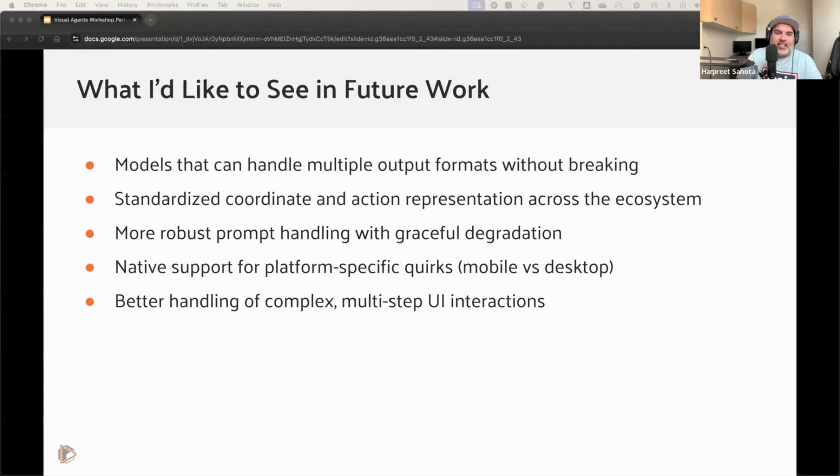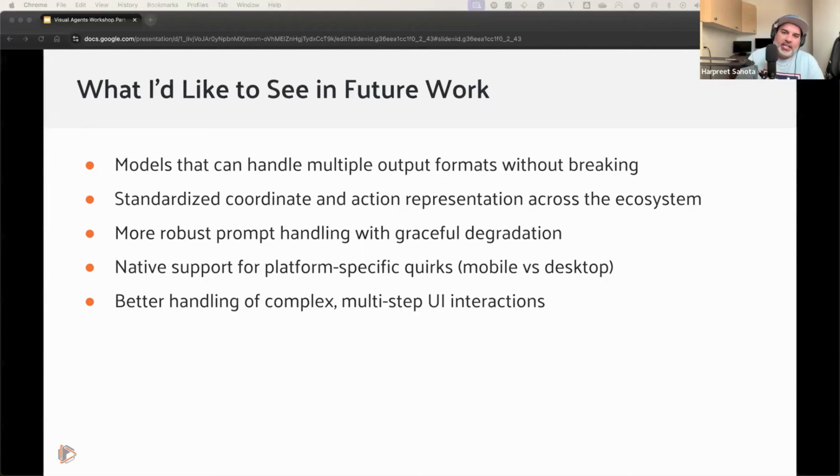So some things that I'd like to see in future work is models that are more multilingual in output formats. You saw in last week's session that I showed you that plugin that I built for FiftyOne that does synthetic generation of data. One of the modules was just using Qwen 3 to translate the instruction to a different language, right? So that's one way we can augment our training data.